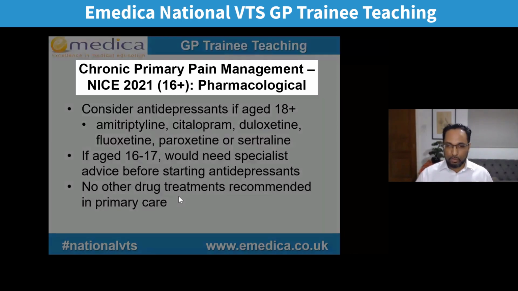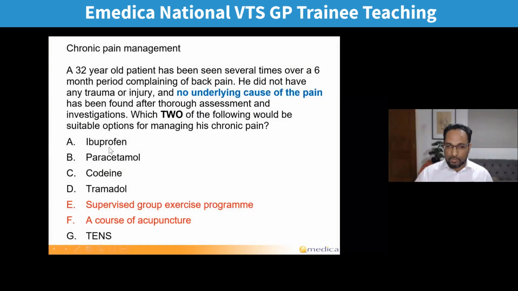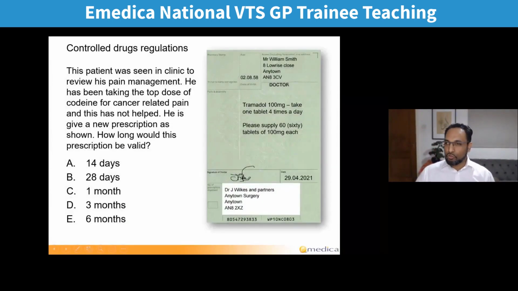Okay, so if we go back to the question, you see all of these would not be recommended because they're analgesics. All right, these two would be recommended. This one, there's a good evidence base for it, and a lot of people are surprised by that. Whereas TENS, there isn't a good evidence base for it. Okay, let's move on to question number 2.